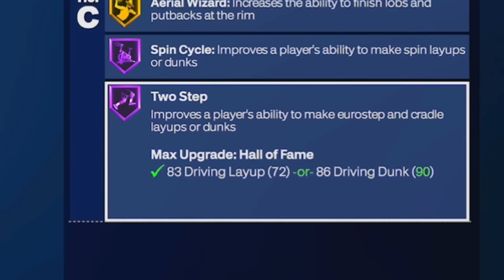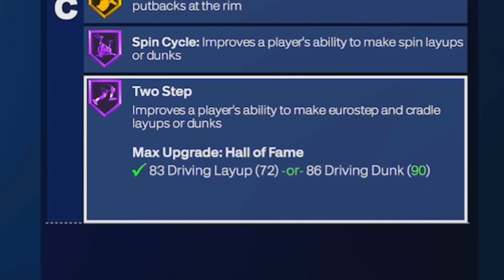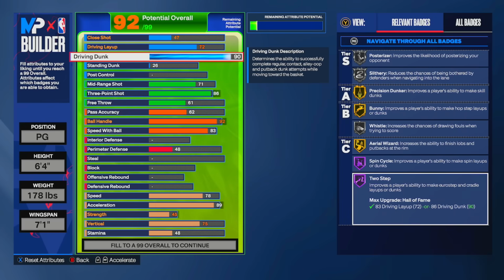This two-step badge is actually going to be pretty good too. Improves a player's ability to make Euro step and cradle layups or dunks. So if you like to do Euro steps, this is going to be insane for you. And 2K already said a lot of those different moves like Euro steps or post fades, spin shots, a lot of those are going to be OP this year.